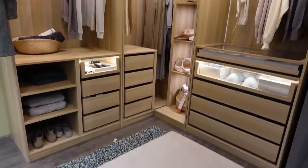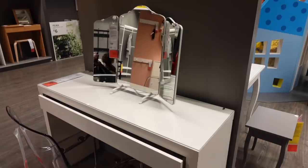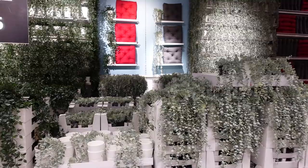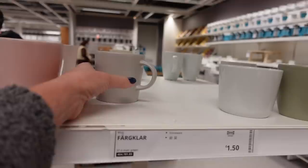Then we were also taking some inspiration from this walk-in wardrobe. We're having a small walk-in wardrobe in our room and we want it to be similar to this, with drawers down the bottom and hanging space on top. I also really liked this vanity unit — I'd love to have one in our new bedroom, and I quite liked the mirror on top as well. It was very reasonable. And then this is my favourite faux plant of all the faux plants — we have this in Fraser's room and Caleb's room. I love how it's a eucalyptus colour and drapes down so it looks great on a shelf.